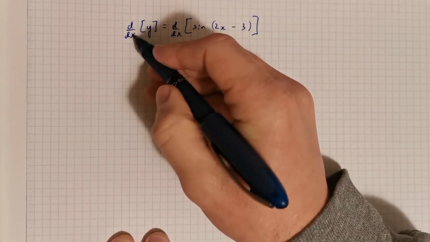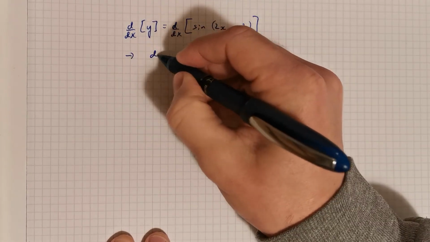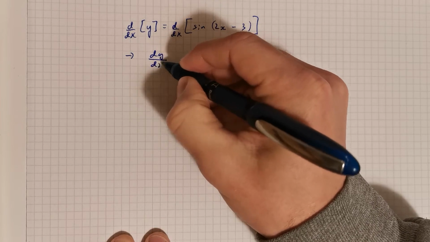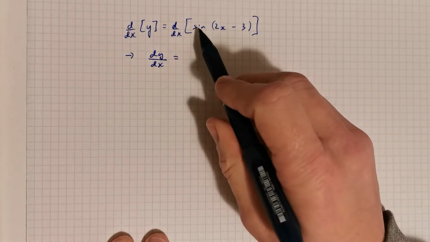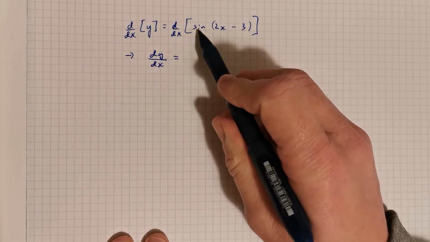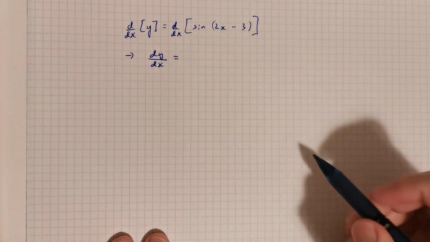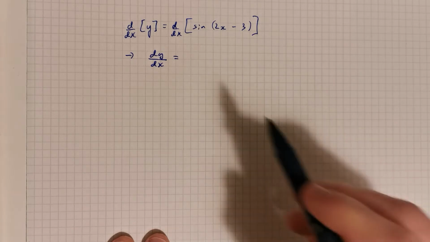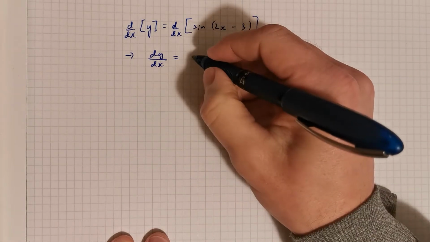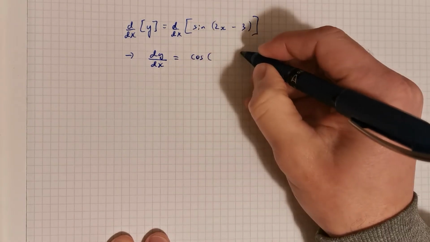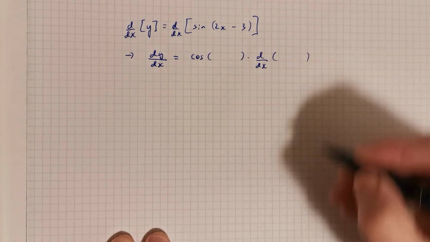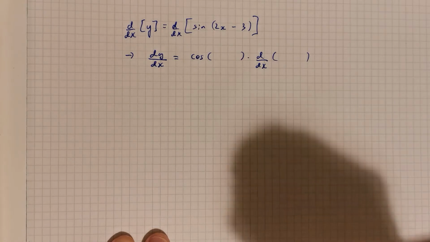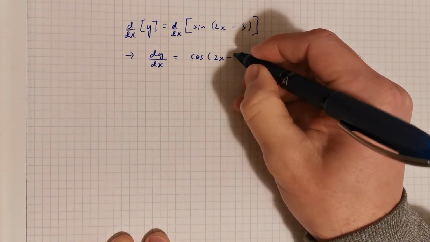Now, the derivative of y with respect to x we call dy dx. There's our Leibniz notation in this case, as opposed to our function notation. And what I've got to be able to see is this is actually a composite function. The outside function is sine, the inside function is 2x minus 3. The derivative of sine of blob is cosine of blob multiplied by the derivative of blob. Okay, blob in this case is 2x minus 3.